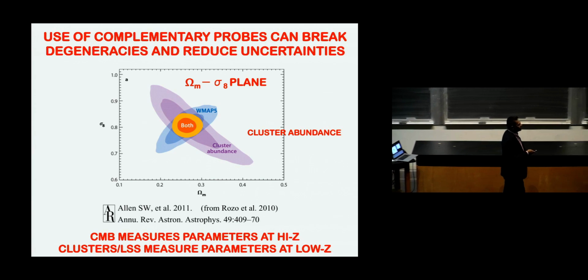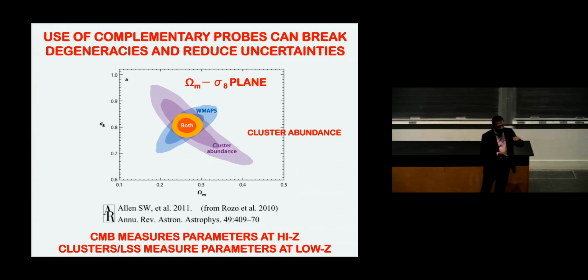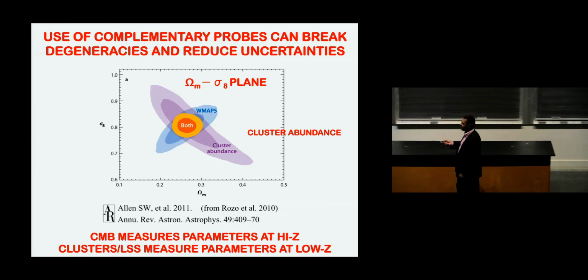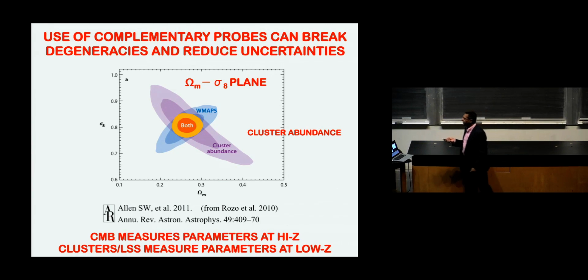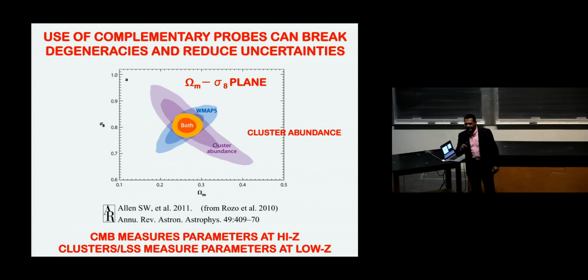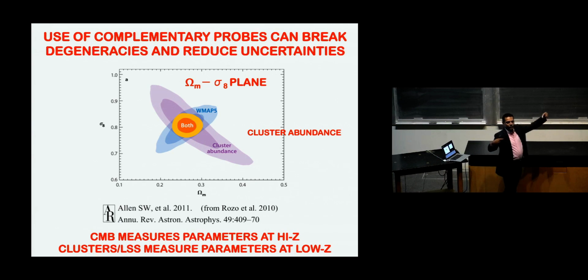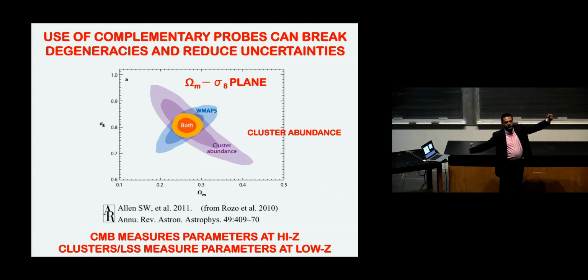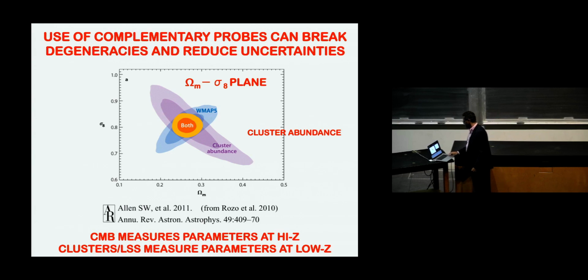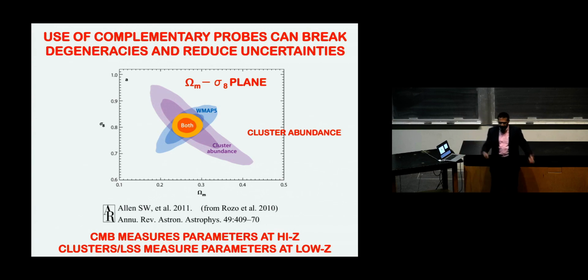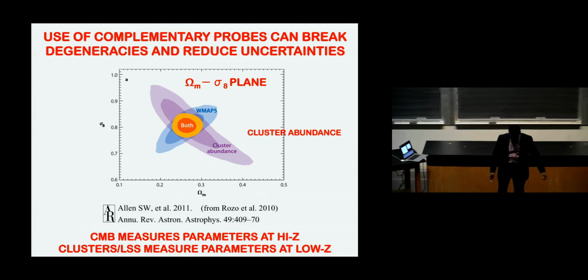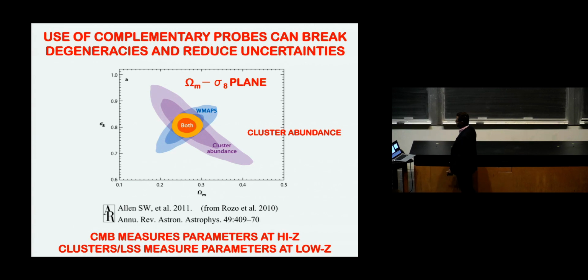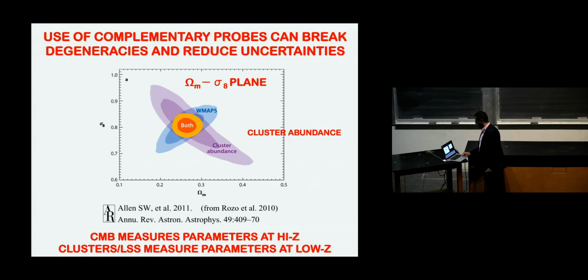There's another advantage to using objects like clusters of galaxies. The CMB is actually giving us information about the universe at the last scattering, at high redshift, whereas clusters of galaxies actually measure the state of the universe at low redshift. So we have a lever arm from 380,000 years after the Big Bang to 13.7 billion years after the Big Bang. And so we can test evolution of some of these parameters by doing this kind of study. I've already mentioned other probes. Supernovae are examples of probes that we can use to study the properties of the universe.